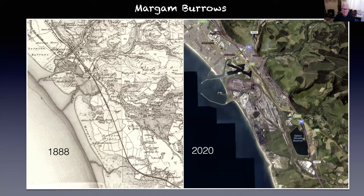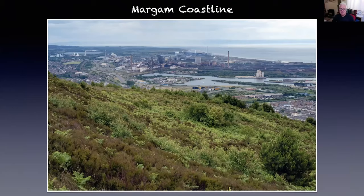Similarly, if we go further along the coast down as far as Margam — here's the River Aberavon opening out into the sea — this was Margam Burrows in 1888. There were some industrial things going on: a pit and a colliery. But quite a lot of dunes still survived even then. This is what I mean when I say there was a continuous stretch of sand dunes along the coast of South Wales, from Baglan Bay all the way through Margam Burrows, then to Kenfig, then Merthyr Mawr beyond that. A fantastically large dune system — probably the nearest thing to wilderness we had at the time.